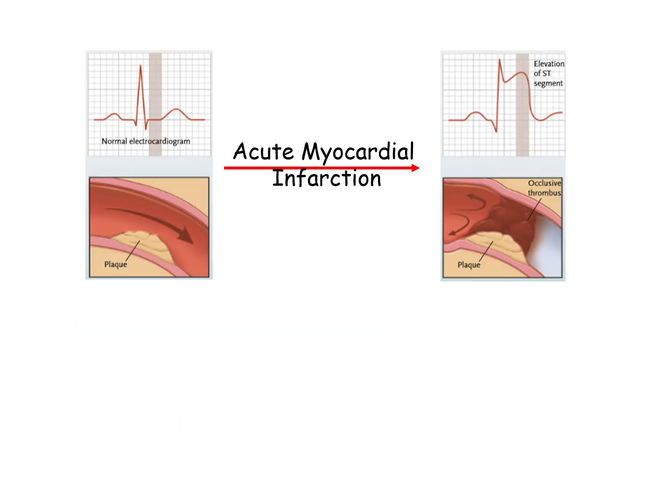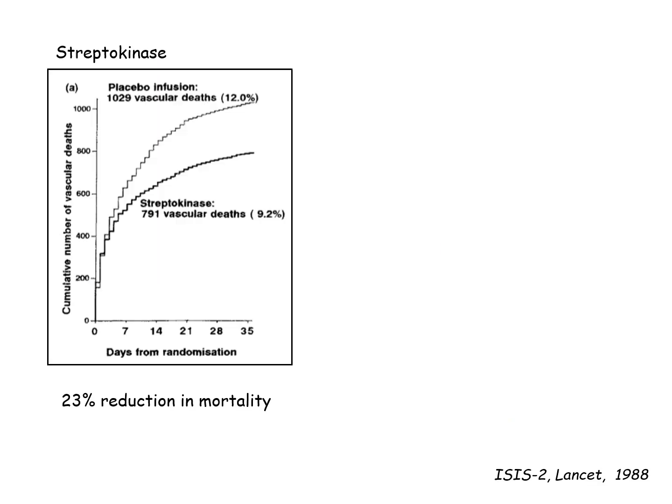These important pathophysiological concepts laid the foundation for what we call reperfusion therapy in patients with ST elevation myocardial infarction. If we believe that plaque rupture is the cause of acute myocardial infarction with acute thrombus formation, then a logical drug to use would be thrombolytic medications to dissolve that clot and open up the artery. These drugs were indeed tried almost 30 years ago in the famous ISIS study, which looked at the effect of streptokinase, which is one of the first generation thrombolytic medications, in patients with acute myocardial infarction.